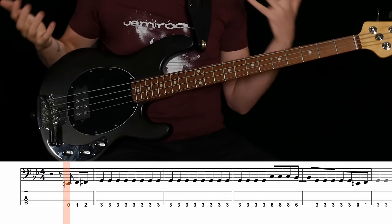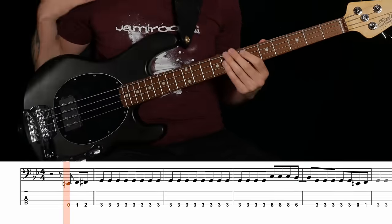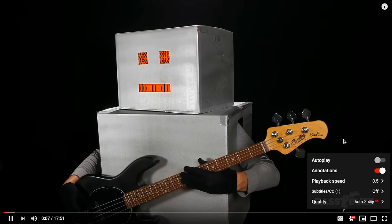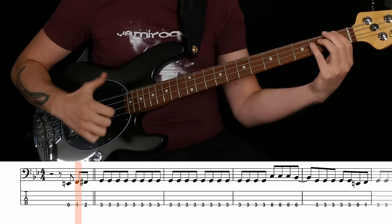Or we could play the actual bass line to Smoke on the Water in the correct key of G. I'll just jiggle the notes around a little bit so they're all on the E string. And please use the speed controls to slow this down if you're just starting, because building thumb speed takes time. Ready? Here we go. 1, 2, 1, 2, 3.